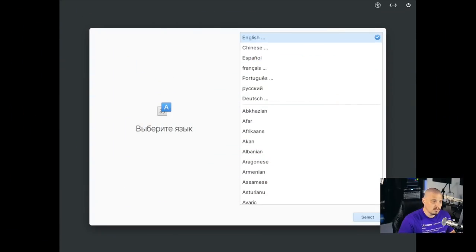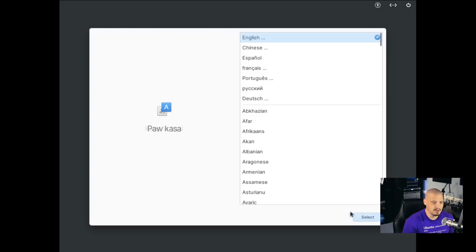So Elementary just had a big release. They just released version 6.0. And today I'm going to take a quick first look at Elementary 6.0, codenamed Odin. So what I want to do is run through the installation process inside a virtual machine, because Elementary OS does have a rather unique installer, an installer they've been working on for a while, and it's rather simple. First, select a language.